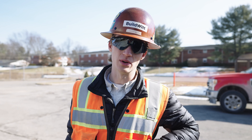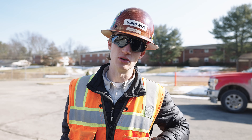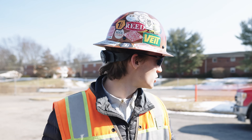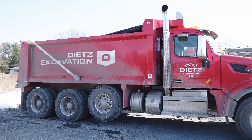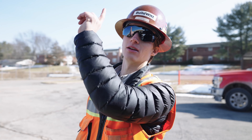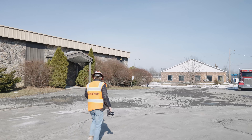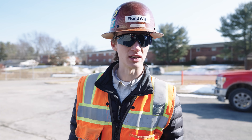Hello, everybody. We are in the middle of our day here in the great state of New York, and we just stopped by New Paltz to see Bob Dietz's excavation. They just rebranded all their vehicles and trucks, and it looks freaking sweet. I think this building is being torn down. I think they're behind it, so we're going to go check them out real quick. We'll be here for an hour, see what they have going on, and maybe I'll get to wreck something too.